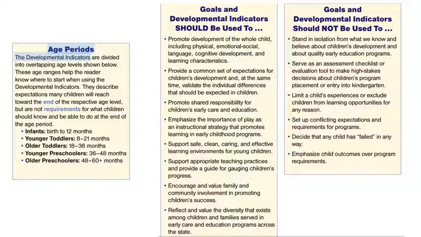Provide a common set of expectations for children's development. It promotes a shared responsibility for all of us in the early childhood field in North Carolina. We all know infants through age 5 or infants through older preschoolers should be using these developmental indicators, these goals, these subdomains, and these domains for ensuring that children's development is on track as they leave childcare environments at the preschool age.